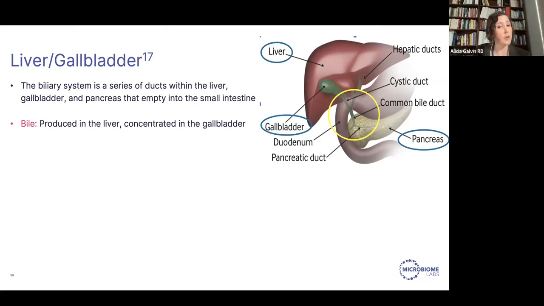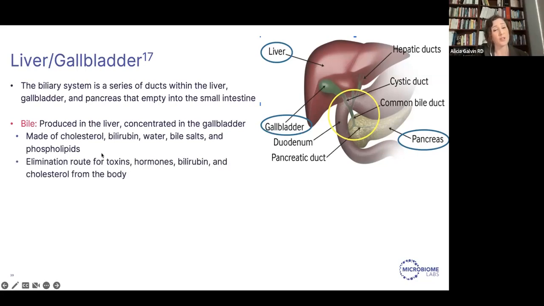And it's those bile salts that then help with that emulsification of fat, to then help the digestive enzymes be able to access that fat to really properly break it down. So just be aware that the composition is very different between the liver and the gallbladder bile. But it's made of cholesterol, bilirubin, water, bile salts, and phospholipids.